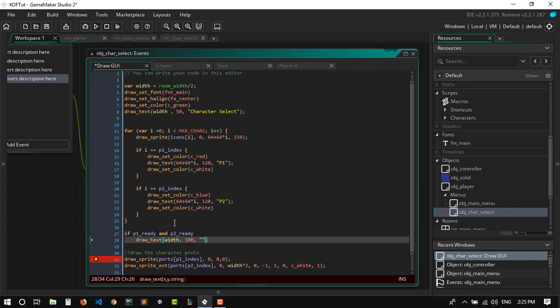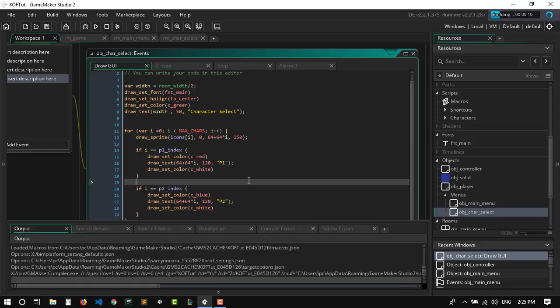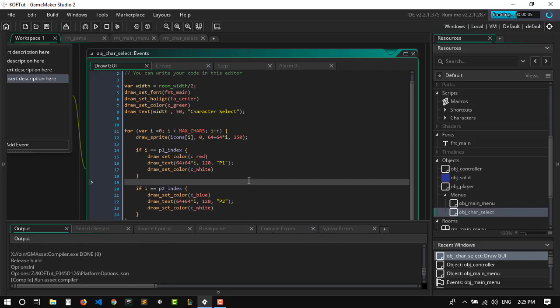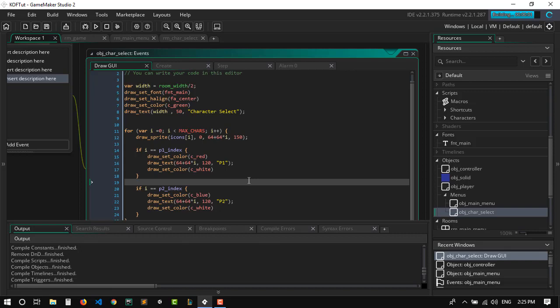Yeah. Get ready. Alright, okay. So that's pretty much it, really. Now, as I said, this is only going to work for the P1 versus player 2 mode. We're gonna have to come back here when we add the AI.